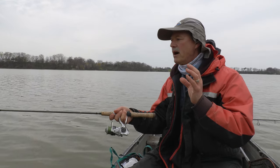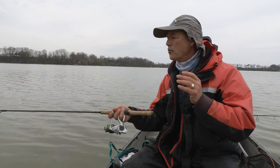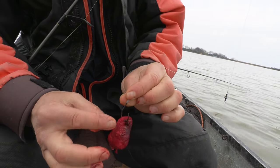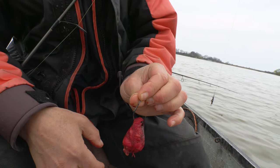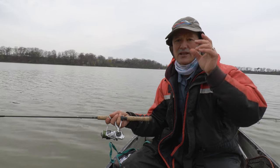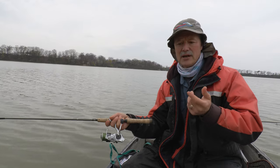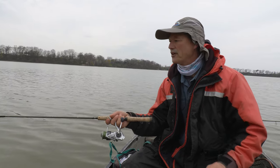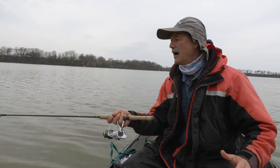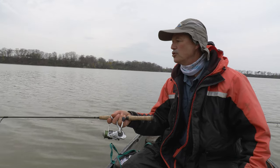I like to hook the bait pockets through one end. I just poke it right through the end because you could poke it through the middle if you want, but I poked it through the end because I want that hook gap. So when the catfish take the bait and I go to set the hook, there's no interference with the hook gap. Okay, that was a good bite, but unfortunately I kind of leaned into him a little bit, so I might have startled him. We'll see if he comes back, but that was two good bites.